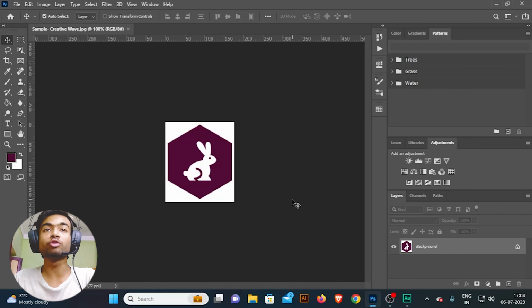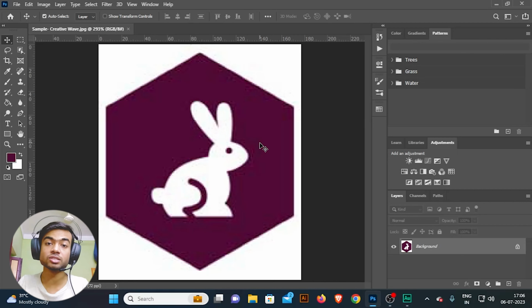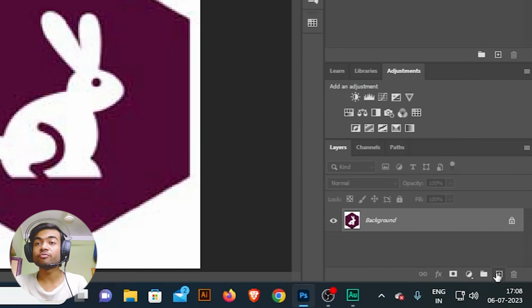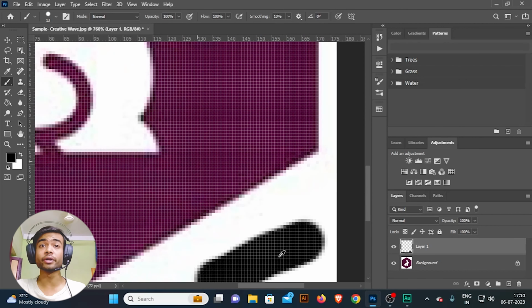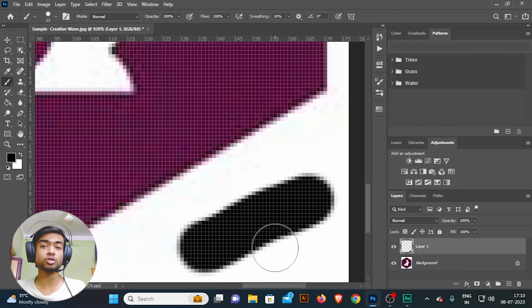First, we open our low resolution logo in Photoshop. Let's press Ctrl 0 to fit the canvas to the screen. Now you see here so many jagged edges. And if I create a new layer and try to repaint the edges, this is not going to work. Why? Because this document is small. Have a look at this. This document is just 177 by 200 pixels. That's very small. So if you cannot see the dimensions right over here, click on this small arrow and choose document dimensions. That way you will be able to see them.